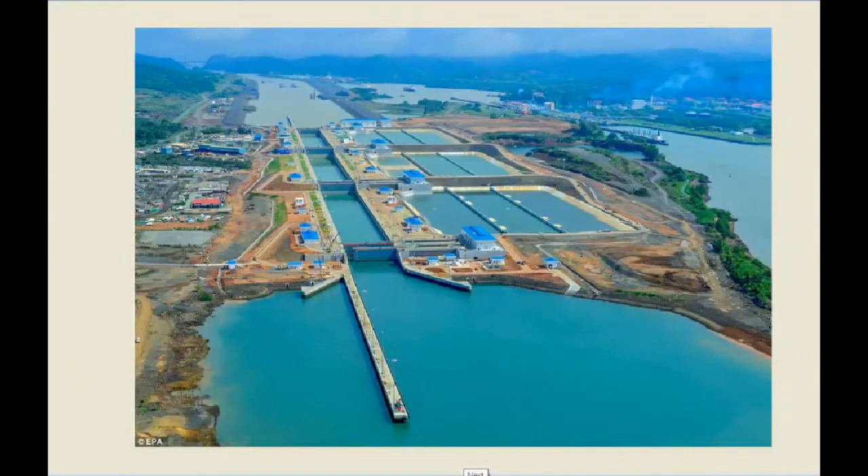Here's an aerial view. There's the Centennial Bridge, there's Pedro Miguel, these are the Miraflores locks, and these are the new locks with three steps. The problem they faced was that so much water would be discharged as ships came down that it would lower the level of the lakes. So they engineered it so that 60% of the water is dumped into holding ponds, and when upbound ships are coming up they suck water from those ponds back into the locks — 60% of the water can be recycled.